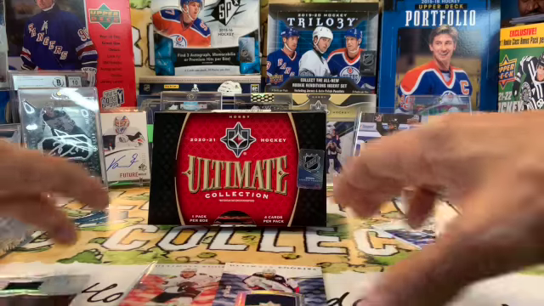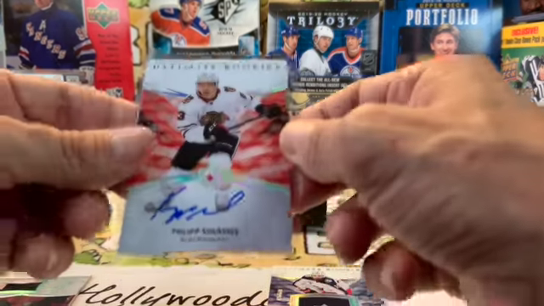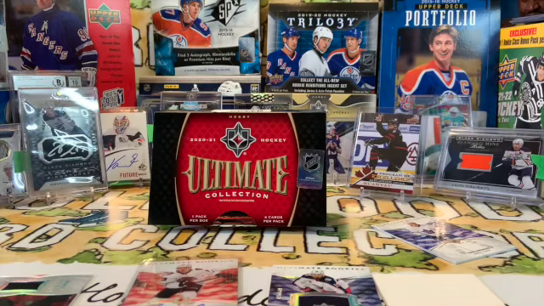All right, boys and girls, there you have it. Philip Kurashev, autograph, and that's your Ultimate Collection here on the Hill.